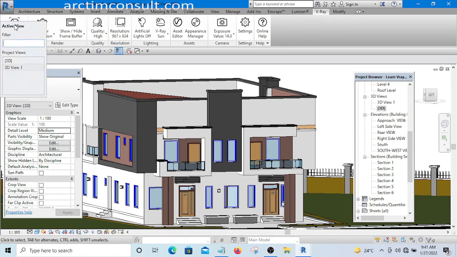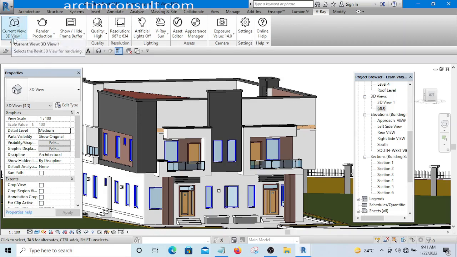You double click on it, and if you double click on it, you see those 3D views that you have. This is the default. We are not going to use this one for our rendering because it's not a perspective view. This is a perspective view. So we make sure we select that 3D view that we have created from our camera.